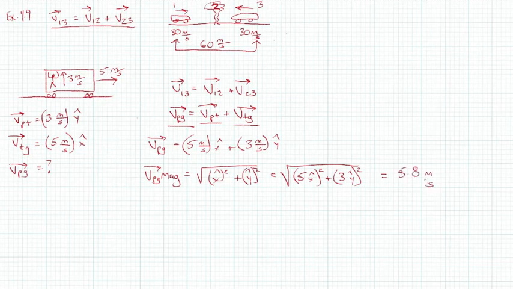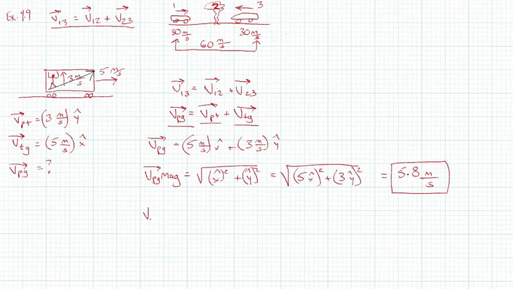meters per second. That is, as the person is climbing the train, they're going vertically and the train is moving horizontally. They're taking a path kind of like that. They're moving up and the train is moving over towards the right. And so with respect to the ground, they appear to be moving at 5.8 meters per second. But it's also neither horizontal nor vertical, but it's at an angle with respect to the ground. And we can figure out that angle. We know how to do that.